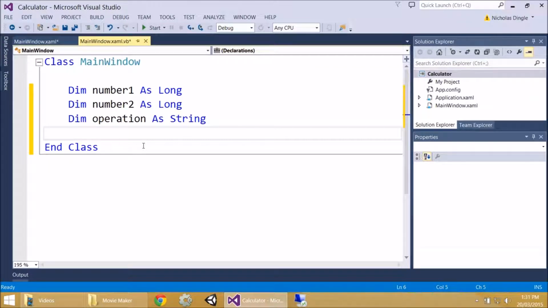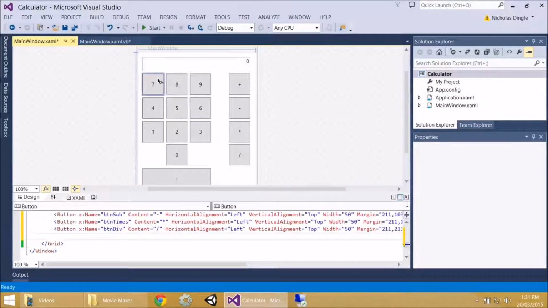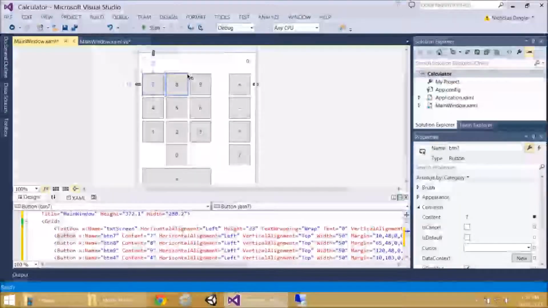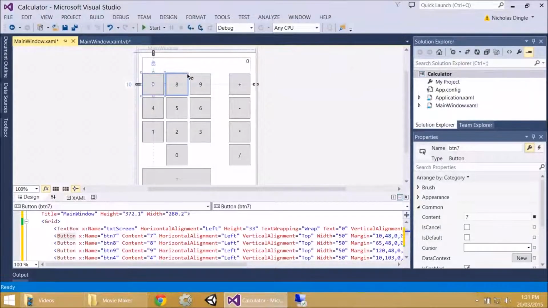Pretty straightforward. All right. It's time to add the code to the buttons. And this is going to be semi the hard part, semi the easy part. So what I'm going to do is I'm just going to program my 7 button for the moment. Do you guys want to go back to your... Just quickly type that last bit out there, Chris. Come back to your form. Pick a button you want to put the first code under. So one of the numbers.